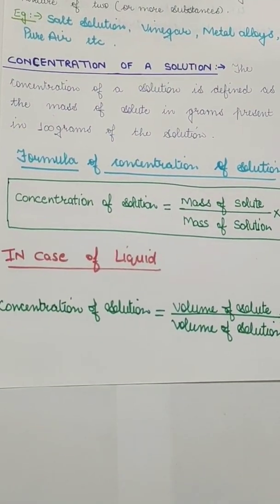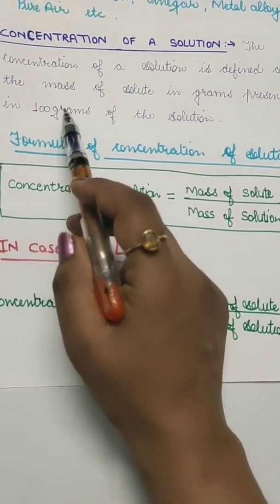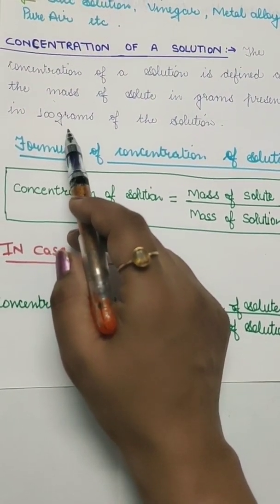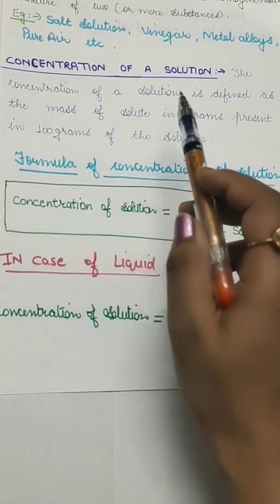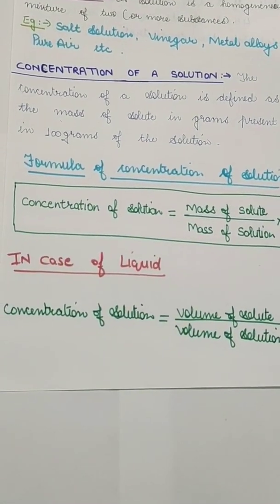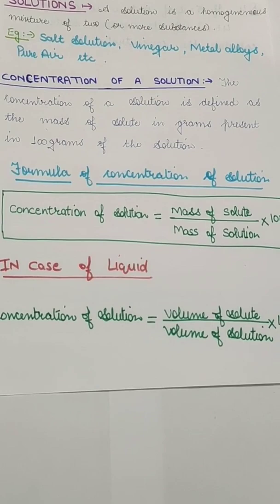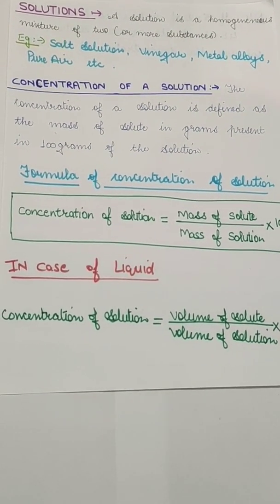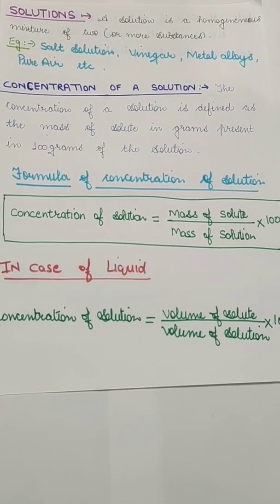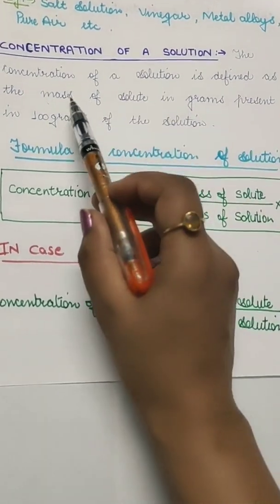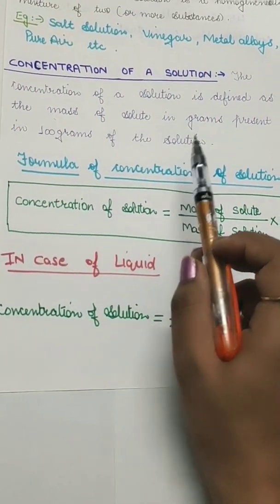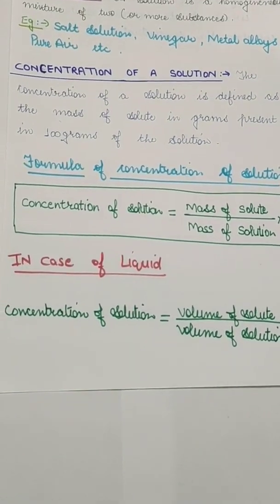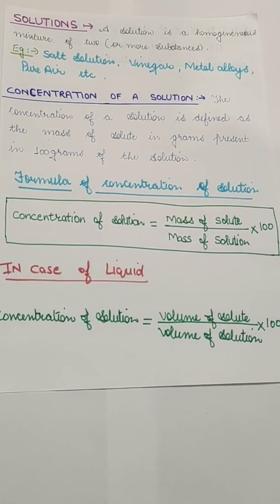So the thing you have to remember is 100 grams, or it can be changed to 100 liters, or ml also. Now, whenever we mix anything in the solvent, we have to find out the concentration of solution. So basically it is the mass of the solute dissolved in the 100 grams of the solution. Okay, so again we have to learn a formula for this.